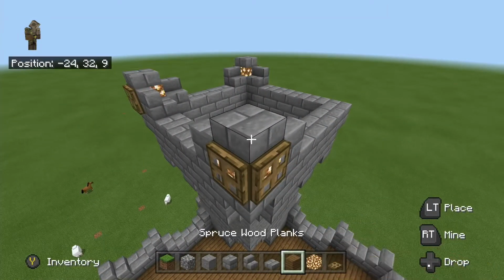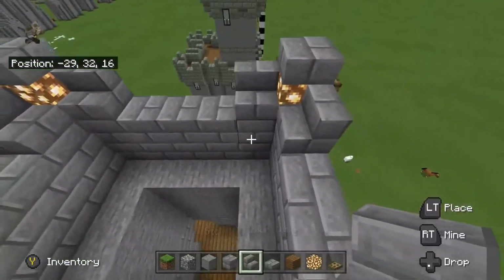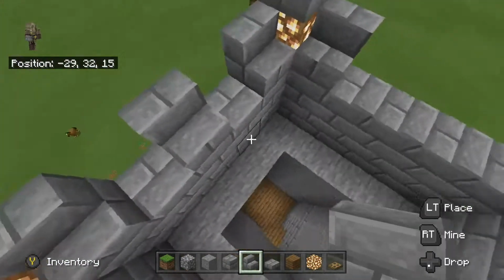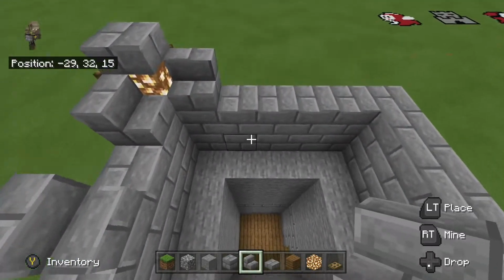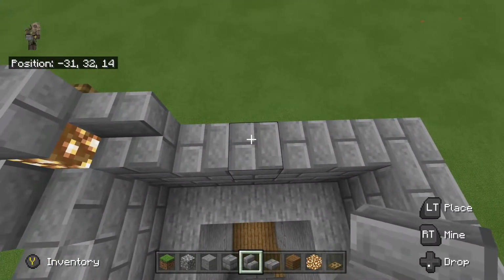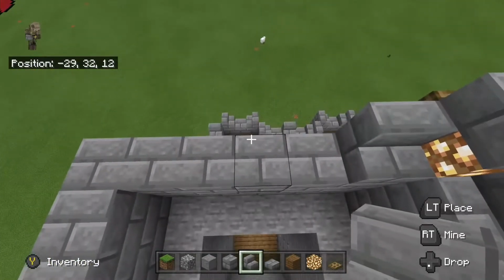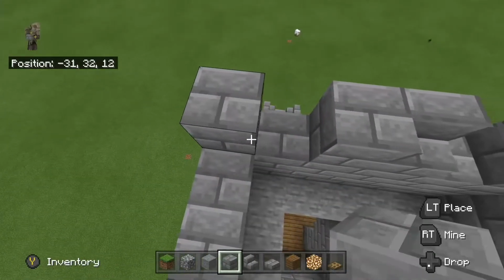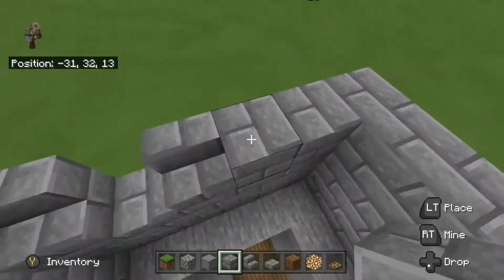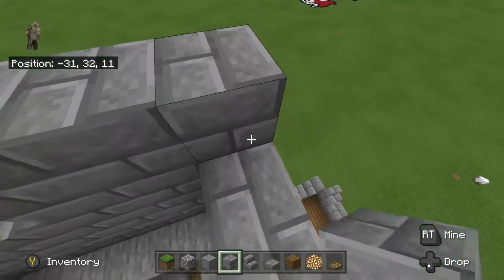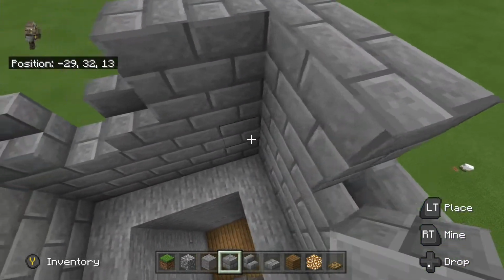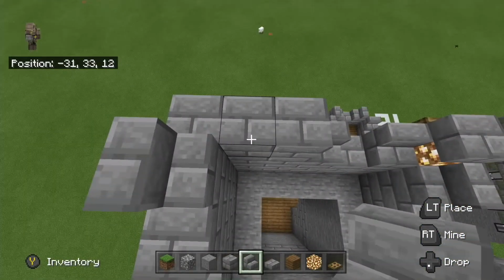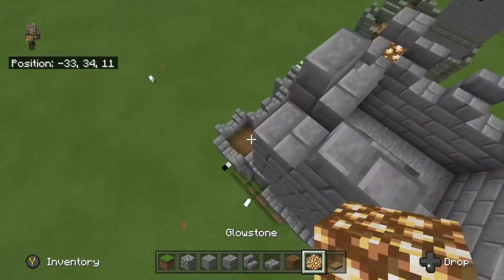And there you go. So in between each of these, we're going to do a stair again with its back facing away. And then on this side, we are going to do the back facing stair just like we did before. And then we're going to do one layer of stone bricks, 2 layers of stone bricks, and then here we are going to do the same lighting.